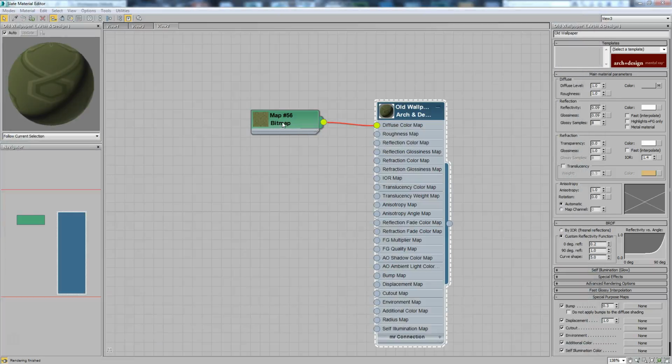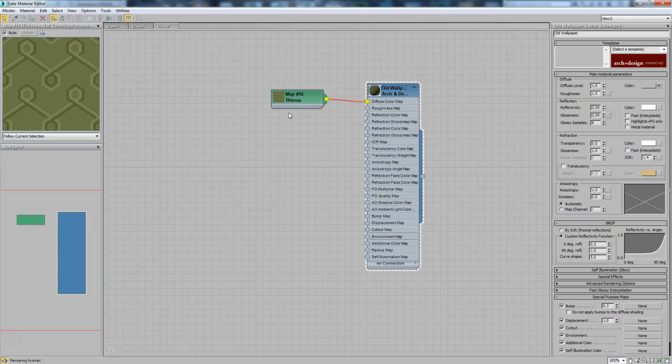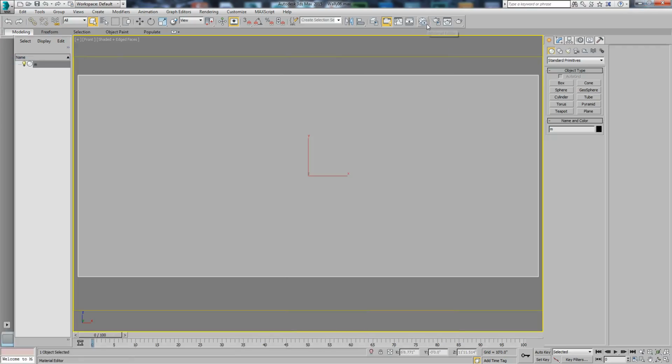So we'll pull this in, and you'll see that when I click on this, it shows up on here. No matter what I click on, it's going to update and show it over there. So I don't have to worry about getting these shaders too big to see what's going on, because it'll always update on there, okay? All right, so I'm going to minimize this, and I take it back.